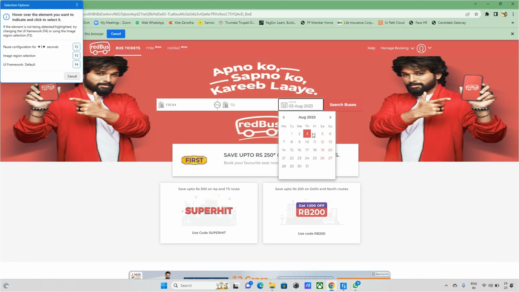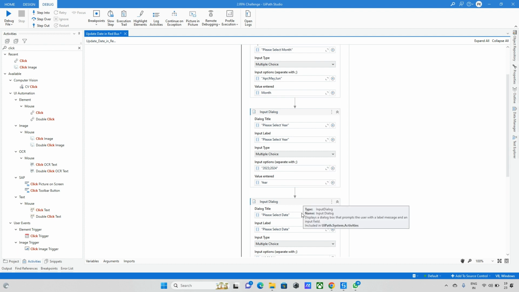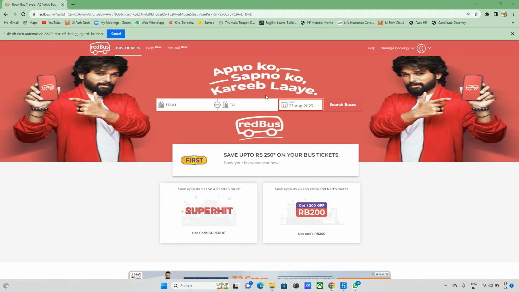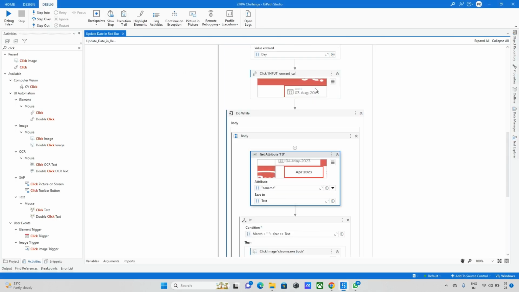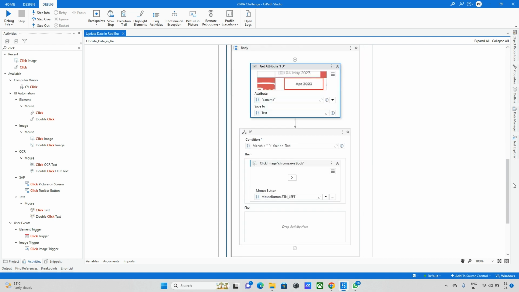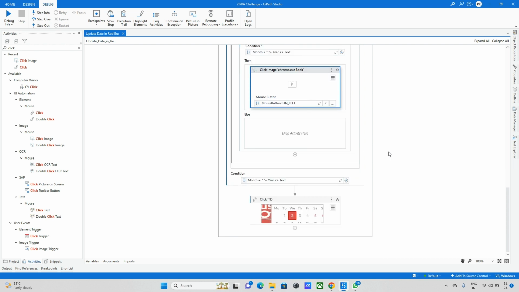So let me click on here. Okay. And here I have modified the previous one, which had the normal click text. Now I keep it inside the if condition as click on the text image, because that normal click is not working fine, so I take the click image. So now everything is completed and I'm running this bot finally.